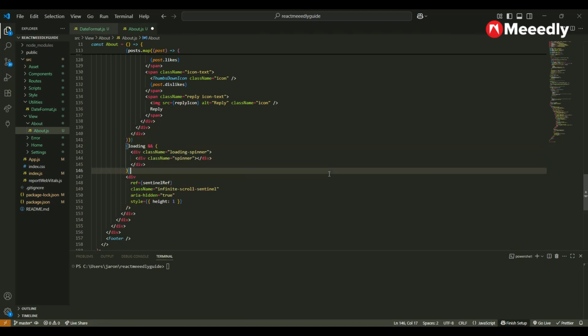We use the JS logical AND. This means that if loading is true, the right side is returned and the spinner will render. If loading is false, the expression will return false and nothing is rendered, leaving the spinner to disappear. This means that the spinner only exists in the DOM while a fetch is in progress.